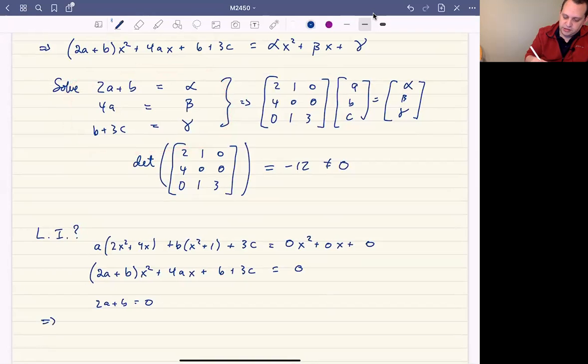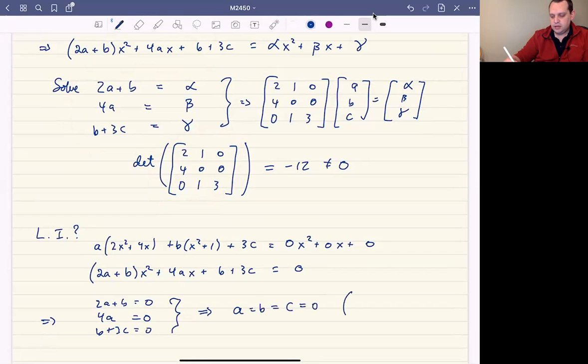So we're going to solve this system for a equals 0, b plus 3c equals 0. And again, it's enough to look at the determinant. I'm not going to write out the final step, but it's enough to think of this system as a matrix equation. Knowing the determinant of the coefficients is enough to tell you that there's a unique solution. And so by looking at the determinant, we know that the only solution is when a, b, and c are all 0. This follows since the determinant of the matrix that we showed above was minus 12.